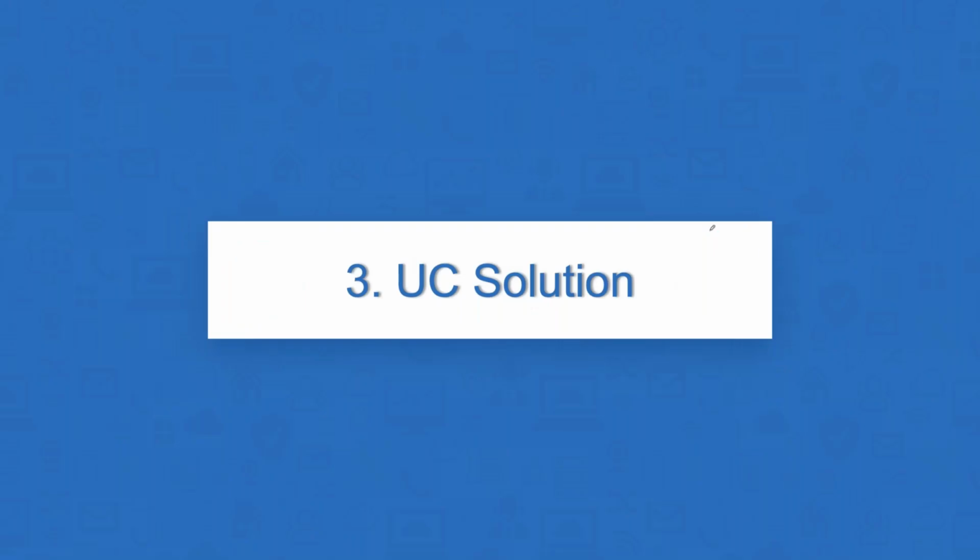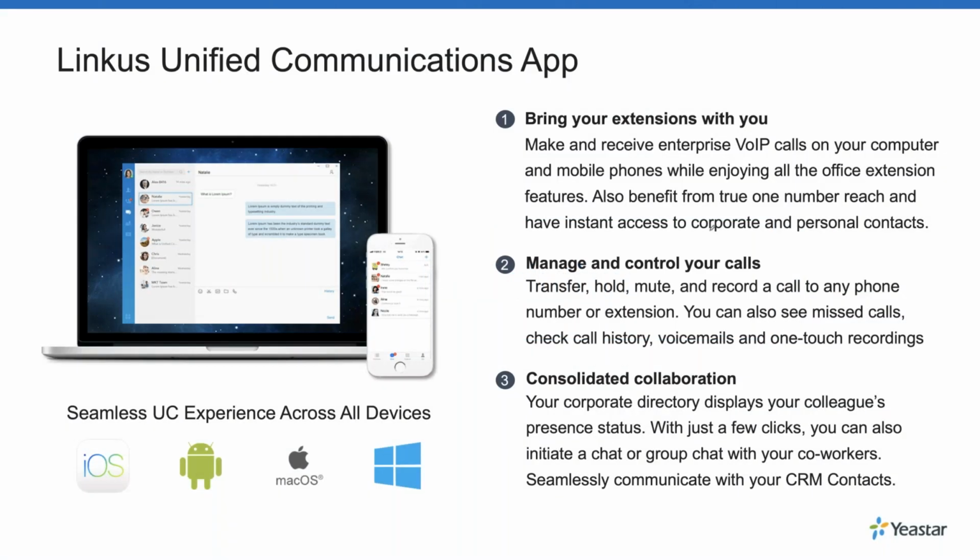All right. Then number three will be the UC solution, which is like a buzzword, guys. It sounds funny, but the UC solution definitely is a buzzword, right? Especially for the current situation, just like I mentioned. So what is the UC solution? Unified communication, right? So how can we have unified communication? If you're going to work with your desktop hardware-based IP phone, that's not a unified communication solution. That's just a telephony solution.